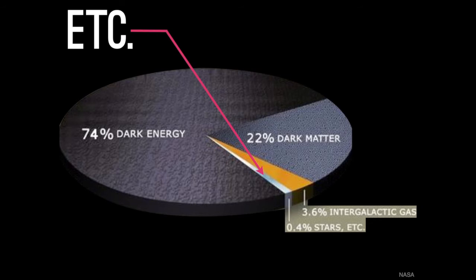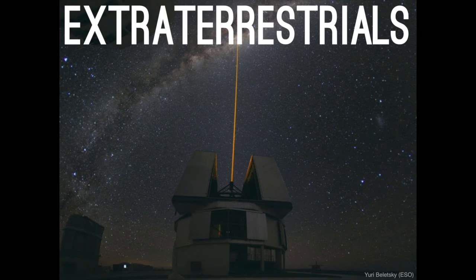But despite being the etc. in the universe, us as all of these visible particles of the universe, there's actually a lot of interesting things to also do in the visible spectrum. One of which is to actually search for extraterrestrials. The SETI Institute, which is the Search for Extraterrestrial Intelligence Institute, has historically looked at radio waves as a way of detecting intelligent civilizations, thinking that an intelligent civilization might be able to create a radio transmitter of sorts, and so that's how we would maybe detect them.